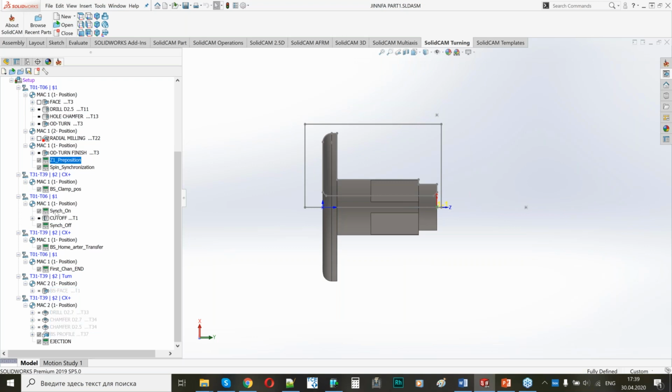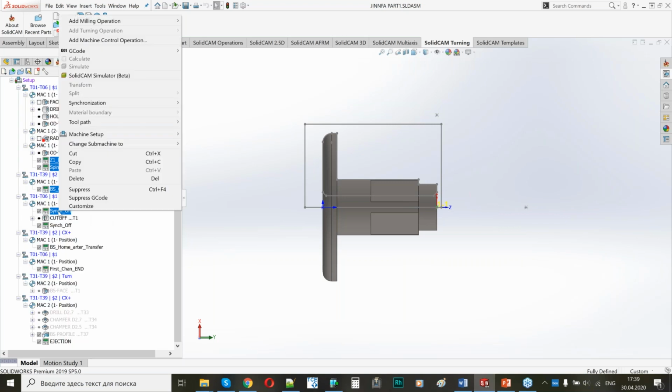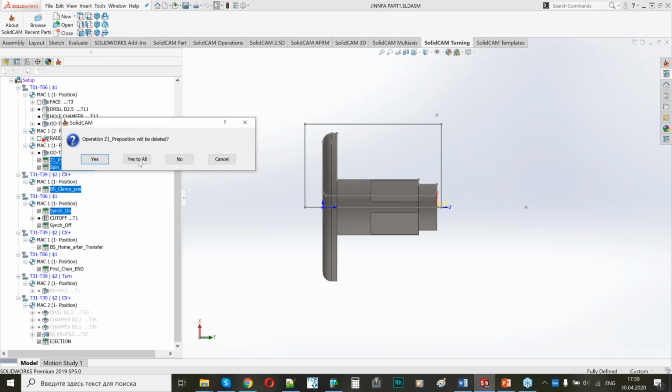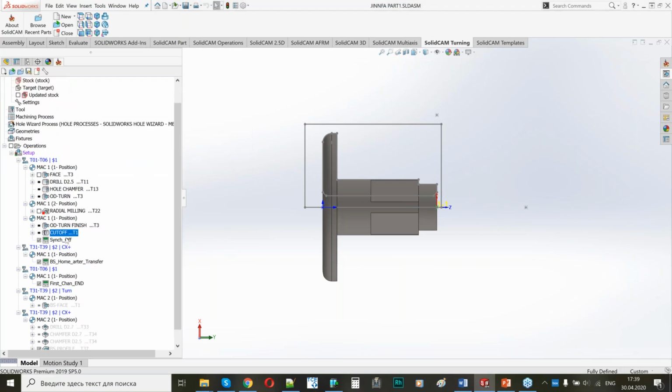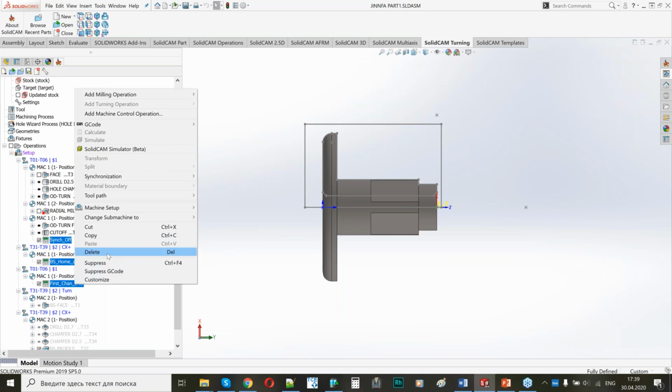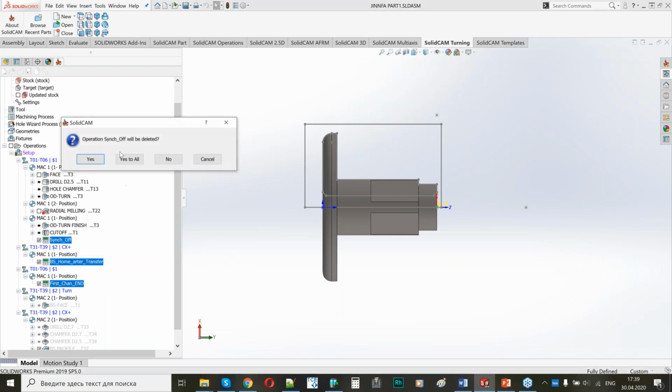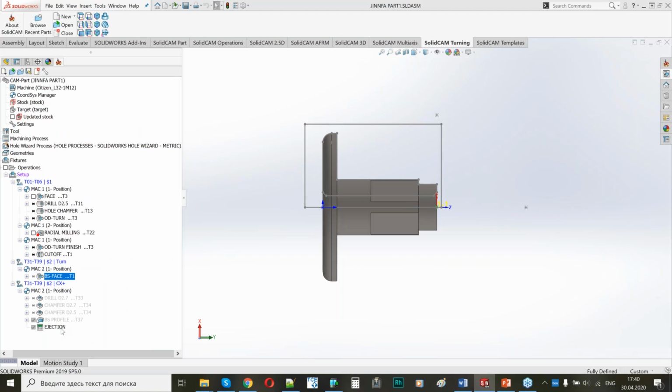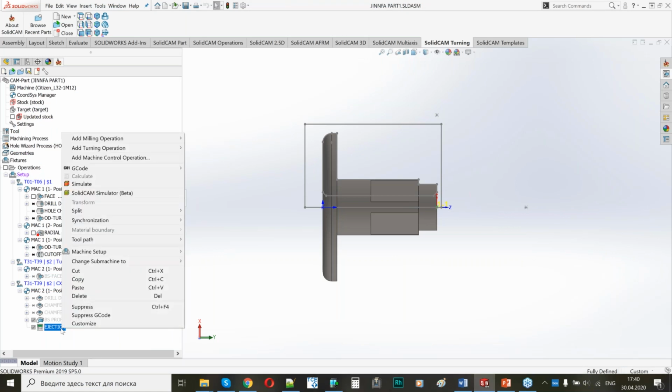But I have MCO cycles for this machine also inside my post, so I will not spend too much time on this process. I will delete it, and also I will delete these operations and the part ejection, because this machine will have some other part ejection cycle here.